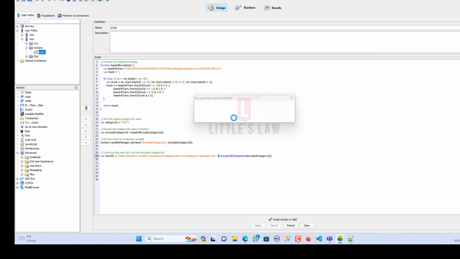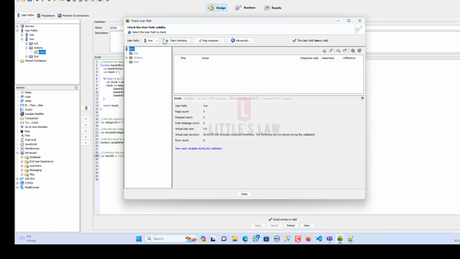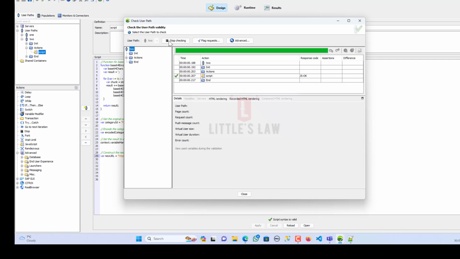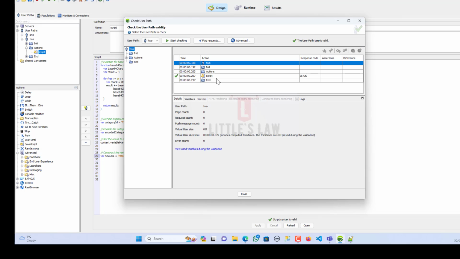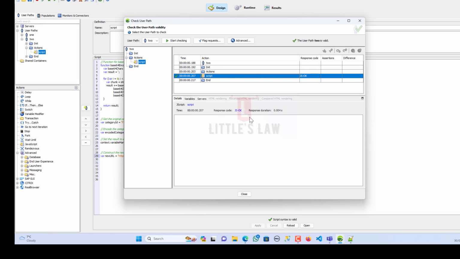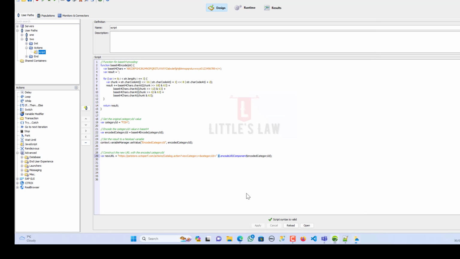Okay, so let me close it and run it again. This encoding is a very simple thing, so if you try a few times you'll automatically crack it. Here you can see the response code is OK, which means the script has completed successfully, but I will have to demonstrate whether that is completely working fine.